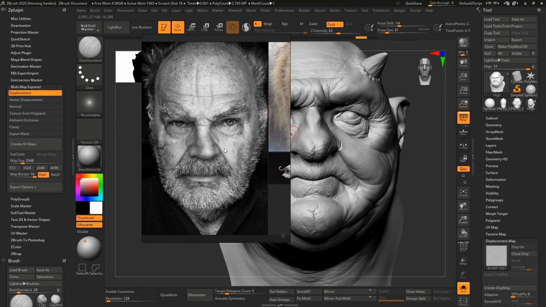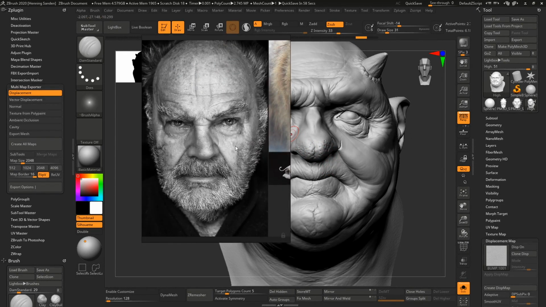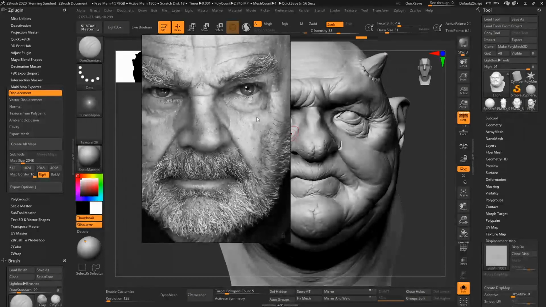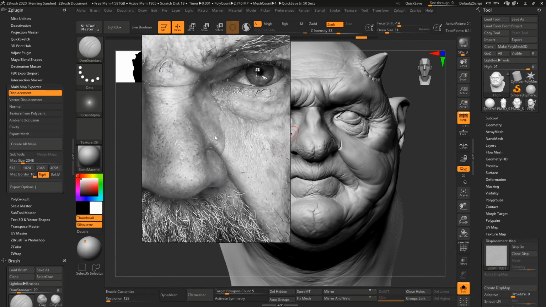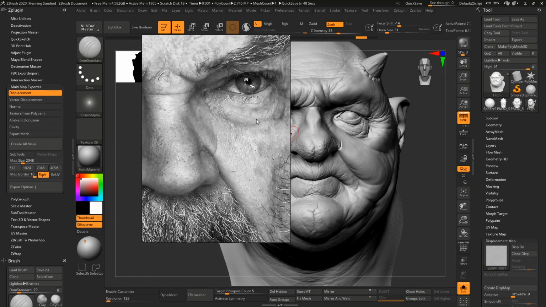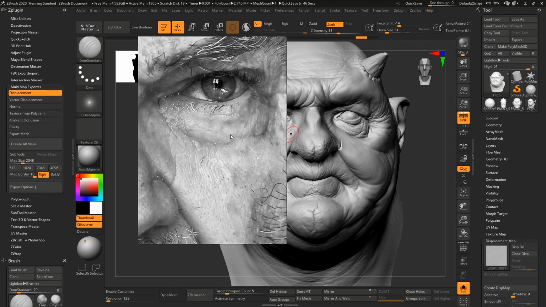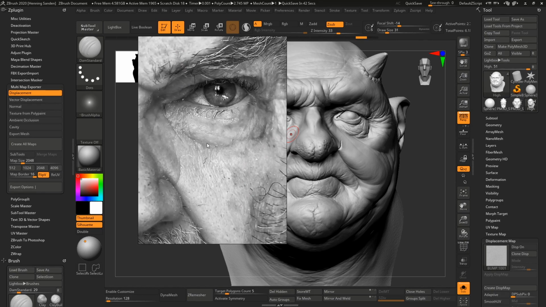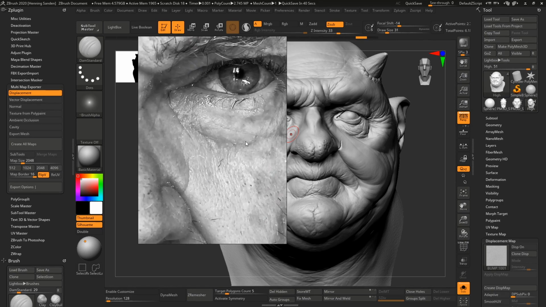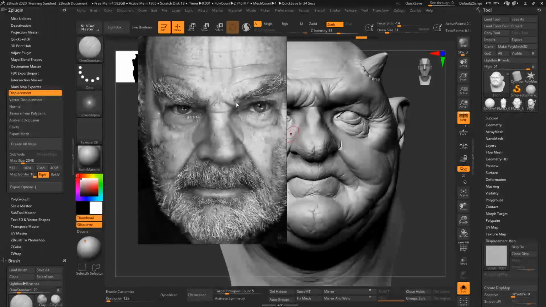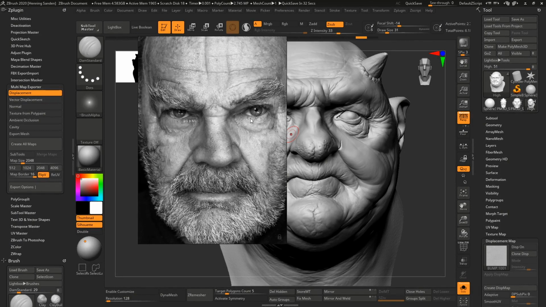It's also a good idea to do what this photo has done. I think this isn't just a black and white photo, but in general, try to keep your photos at least early on black and white, because then the only thing you can look at is really the shape. You really can't be distracted by anything else in terms of color. Now you can really see the subtle little shapes and all that without being affected by, maybe there's some discoloration in this photo or in here, because you can see it's darker here. So maybe there's some local values. You're just not going to be bothered by that at all.